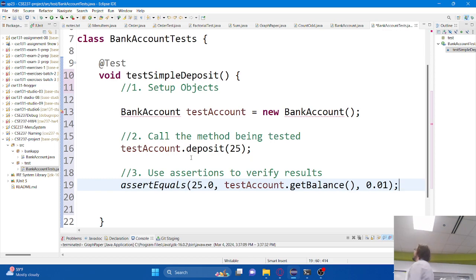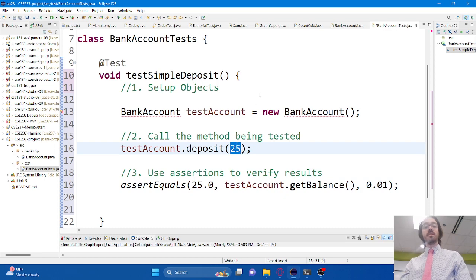There's one test. We're not going to stop there, though. We actually need to try and think of other situations in which we might try to deposit that we need to account for. And in particular, this one presents an interesting situation to us. Typically, we consider depositing as a positive action. I'm giving you $25. But an interesting case might be, what if I try to deposit a negative value?